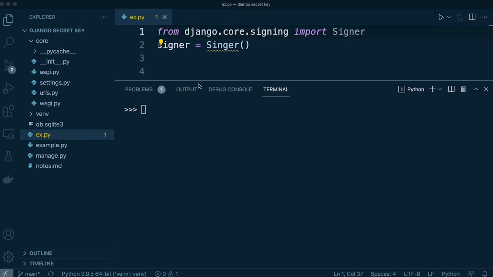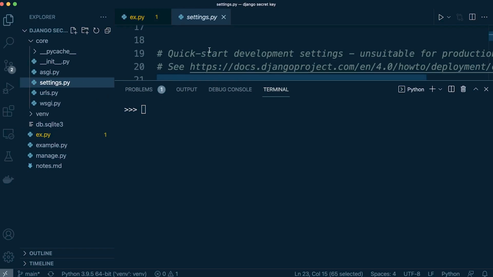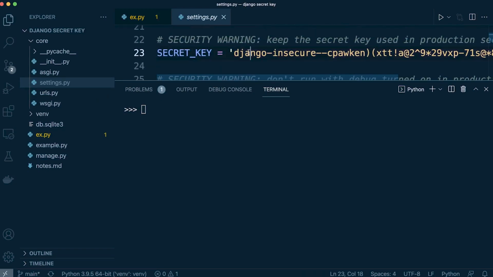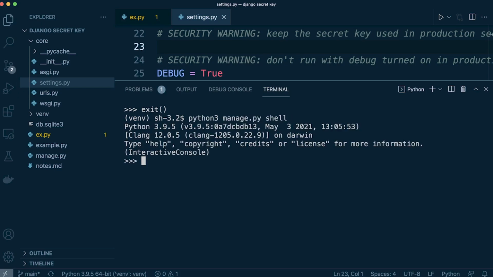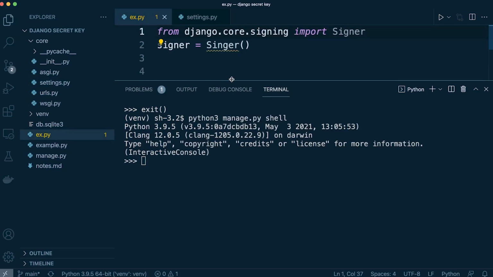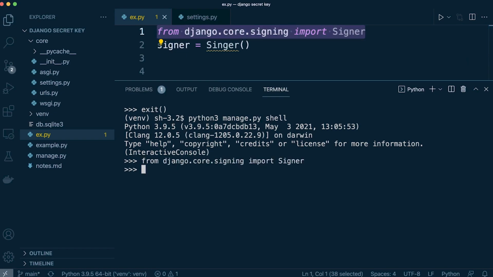So while we're here, let's just move on slightly. Let's go into the settings again. Let's just, for example, delete our secret key. And we need to exit here, and let's go back into the shell. So now let's import the Signer again, and let's instantiate the signer.